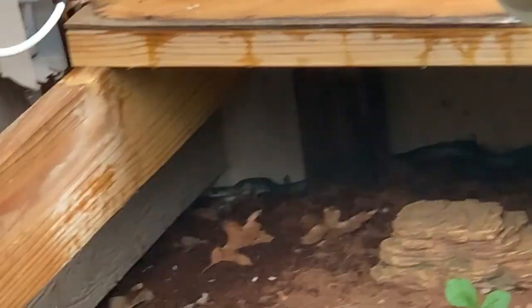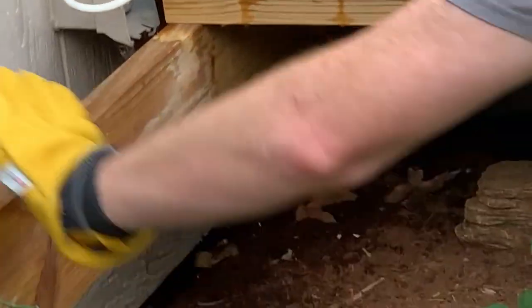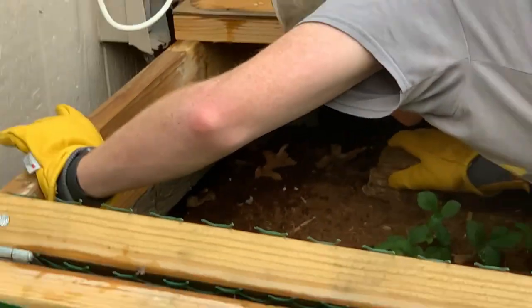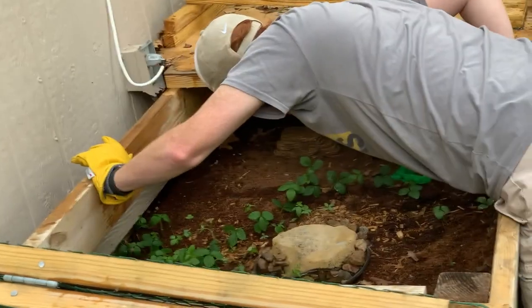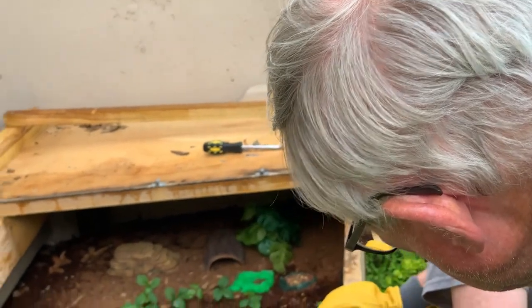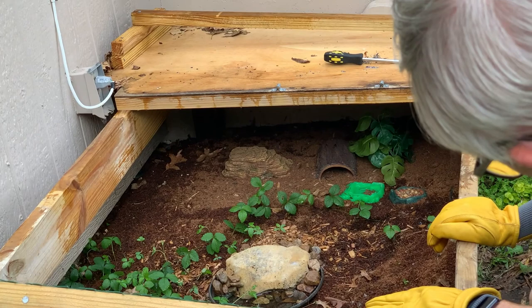But we wanted to get it out of the cage because we had the turtles in there, and we didn't want it living in there. So we thought it was in the tarp. It wasn't in the tarp. It was hiding in the covered section up in the roof underneath the turtle cage. And then it went underneath the siding of the house. We finally got it out.